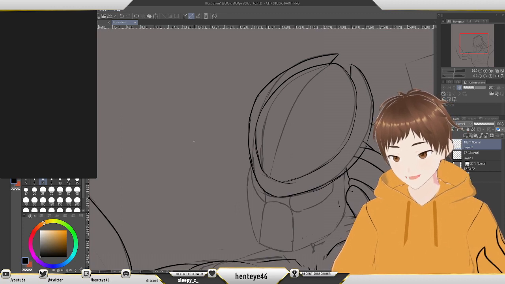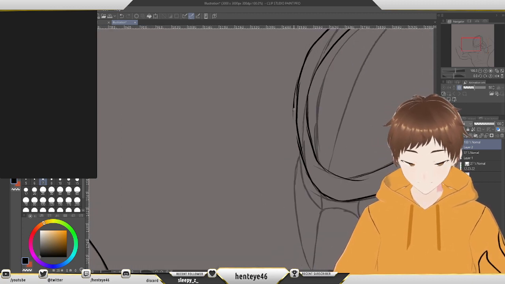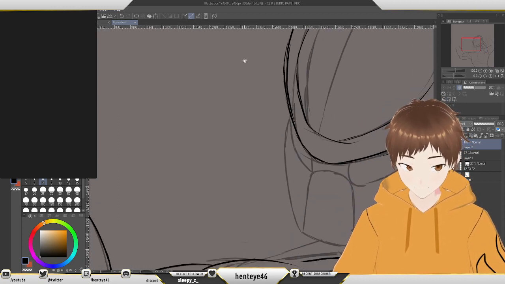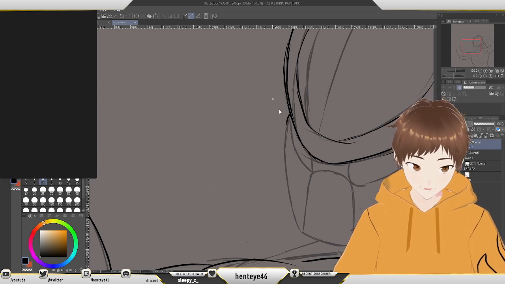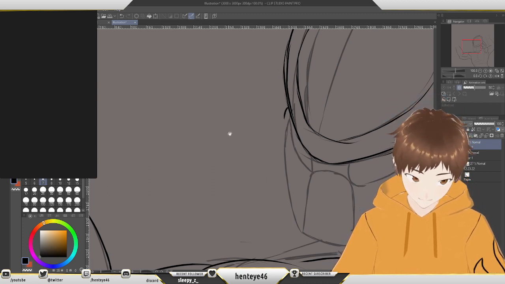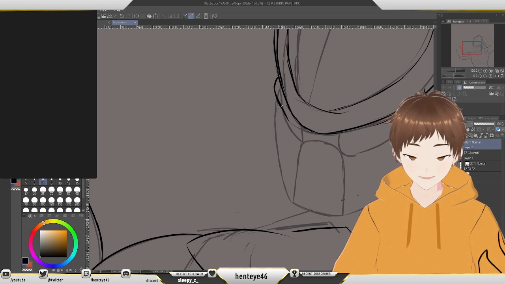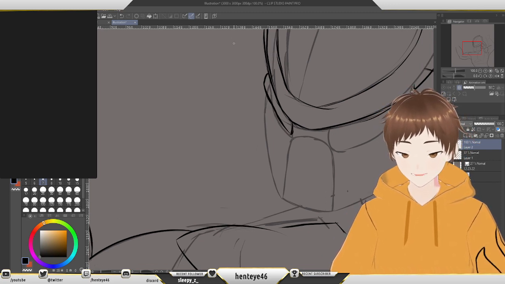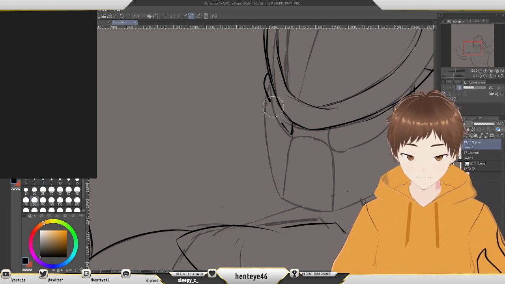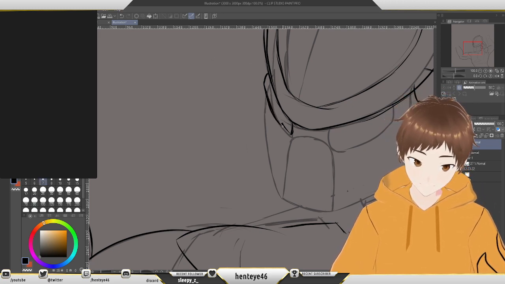how's that? How do I like that? If nothing else, I'll go in later. If I really like something, I'll go in later and I'll just clean up these lines just a smidge. Because, yeah, these lines at the moment are looking pretty atrocious, but it'll be okay.